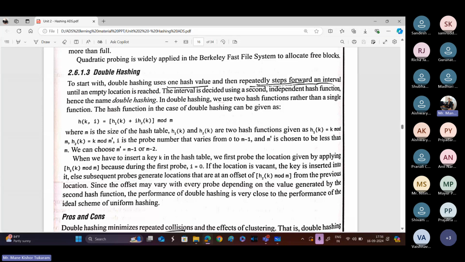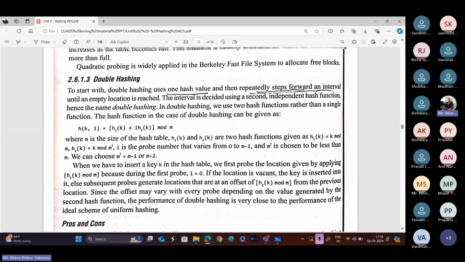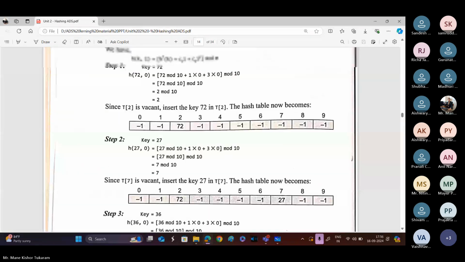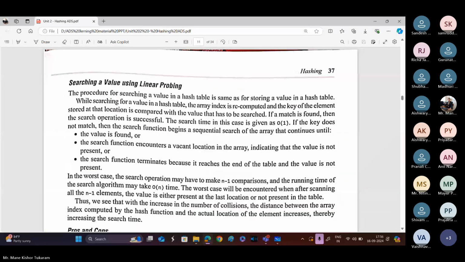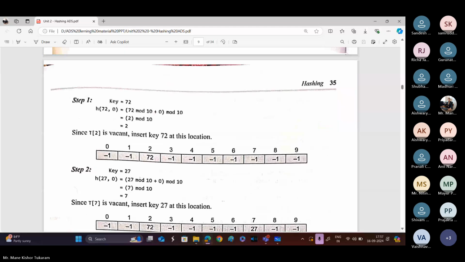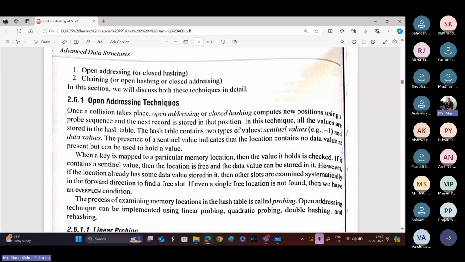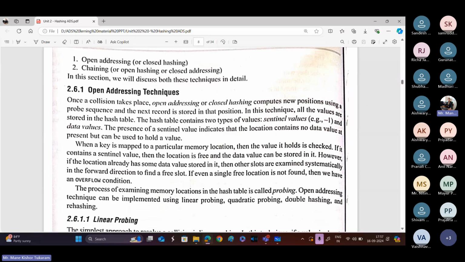So these are the particular 3 techniques which are included under this concept called open addressing. Okay, so under open addressing there are 3 techniques.